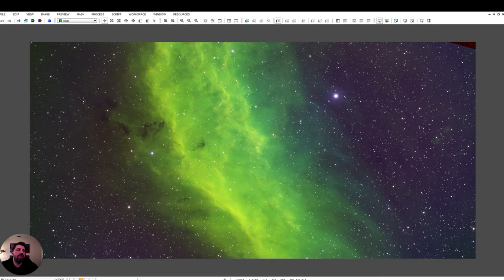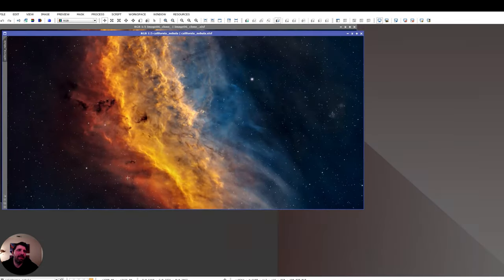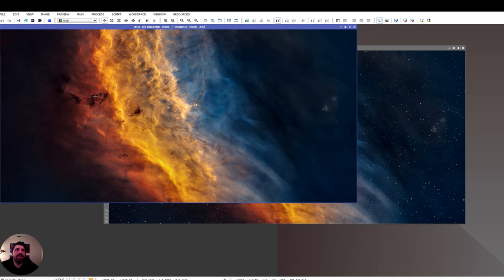Sorry for the tangent. So this is where I kind of made a mistake a little bit. I really went hard on the HDR multi-transform, and according to my friend Ryan, it's a bit crunchy. And I showed my wife, who's a photographer, an award-winning photographer, this photo, and she's like, it's a bit much. And then I said, well, you know, I know where the problem was. I backtracked to the stack. I did all of that. And then what I ended up with is this. Now, I did some color mixing as well, and the only thing I regret is not being able to capture the entire object.